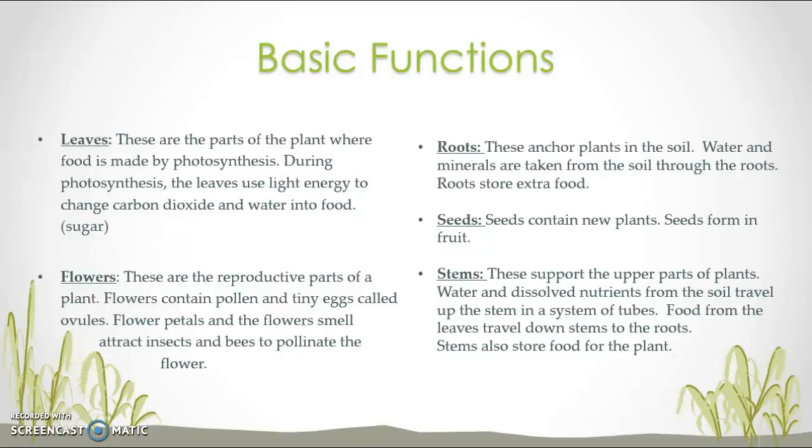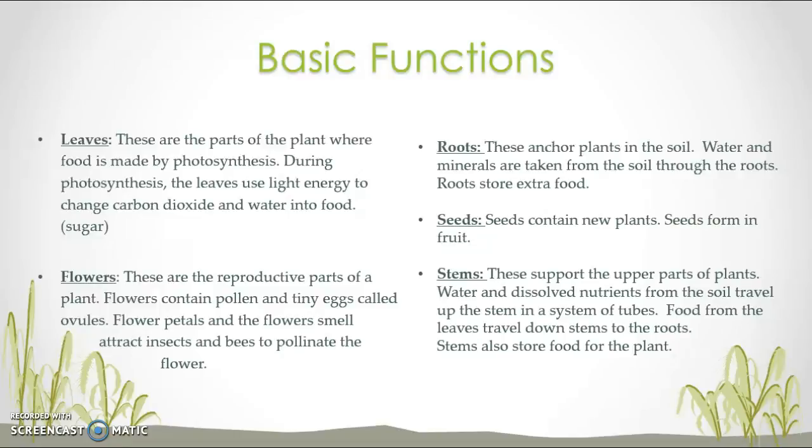Stems do many things. They support the plant. They act like the plant's plumbing system, conducting water and nutrients from the roots and food in the form of glucose from the leaves to other plants. Stems can be herbaceous like the bendable stem of a daisy, or woody like the trunk of an oak tree.